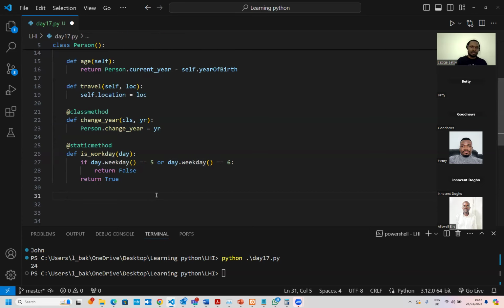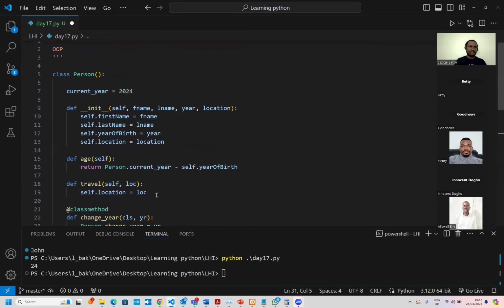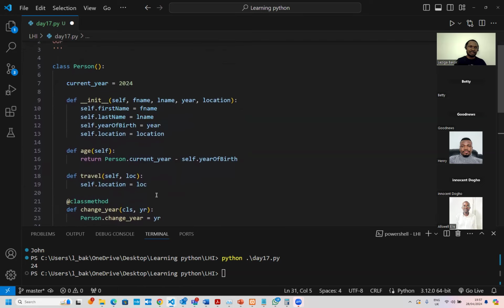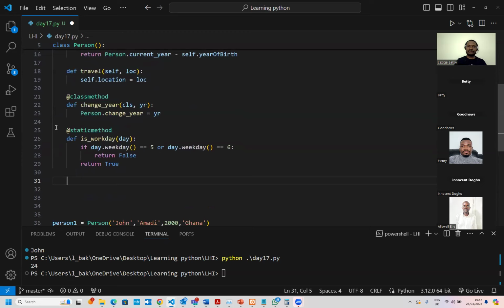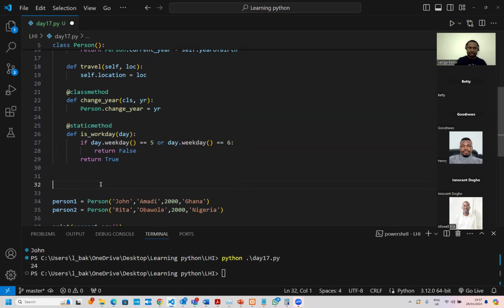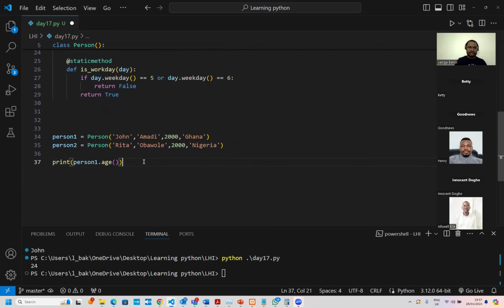So now we'll just test some of these things. See, our class is getting bigger, right? Our class now has a couple of methods in it. Okay. So now we could just print out, first of all, to use the static method, because we are dealing with day now, we have to import from datetime, or just let's say import datetime.